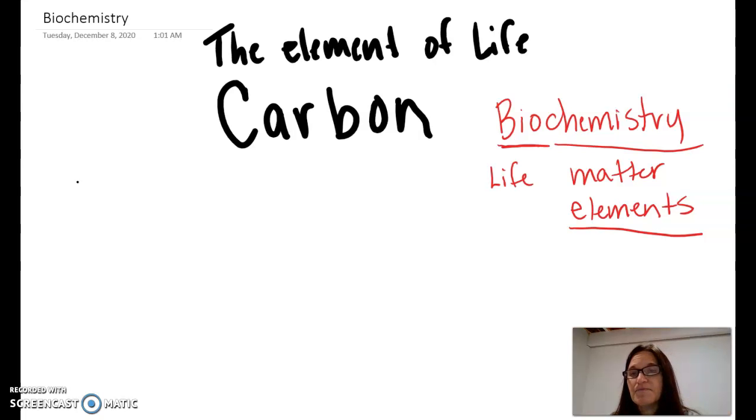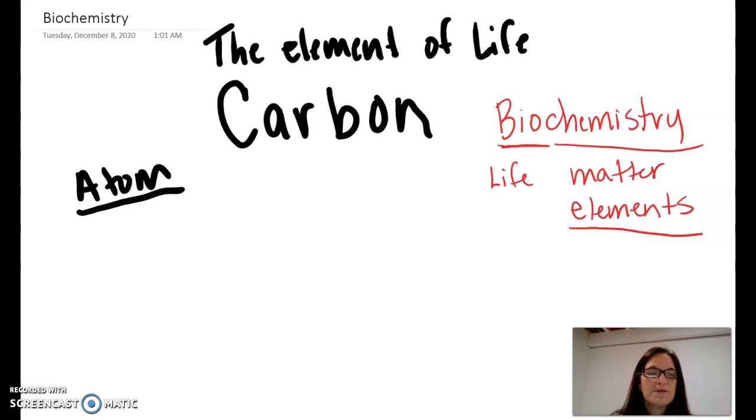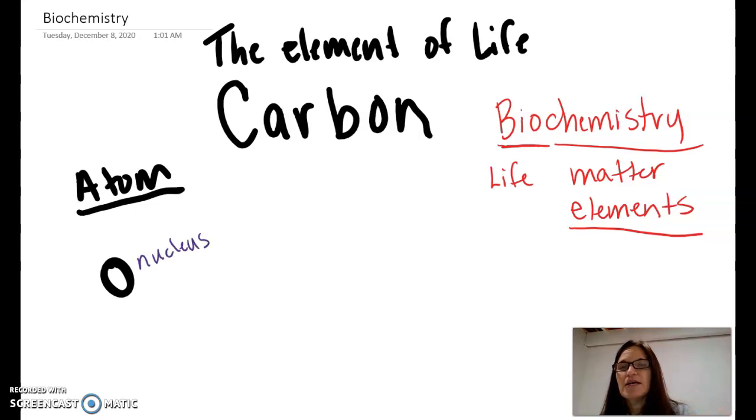And so as we talk about carbon, what is really important for you to understand is carbon as an atom. An atom is the most basic form of a specific type of matter. So in this case, we're talking about carbon. One atom of carbon is going to have a nucleus in the middle. And inside the nucleus, it will have positives and it will have neutrals. A positive is known as a proton. These are subatomic particles. The neutral charge is going to be known as a neutron.